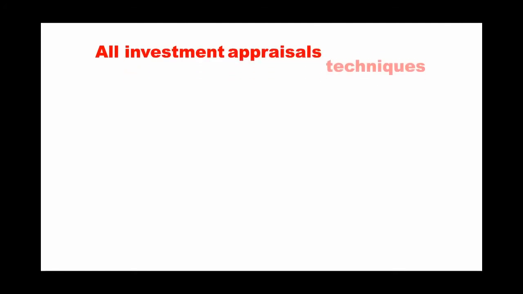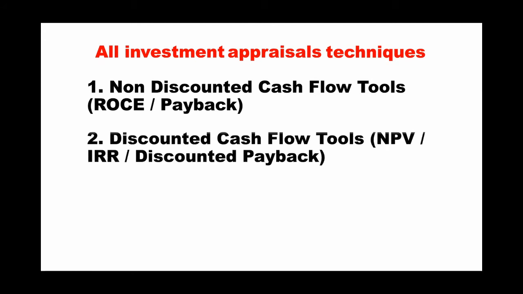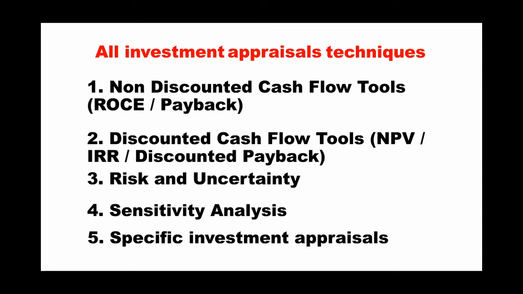So all investment appraisal techniques are required. First, non-discounted cash flow tools like return on capital employed and payback. Second, discounted cash flow tools like NPV, IRR, and discounted payback. The third one is risk and uncertainty: one is quantifiable, the other is not. The fourth one is sensitivity analysis. And the fifth one is specific investment appraisals, which we mentioned: capital rationing, lease versus buy, and asset replacement.